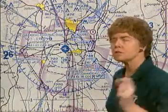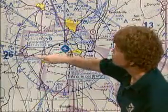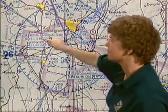Now, as we said earlier, the standard shape of Class D airspace is a circular area, occasionally with some extensions. If those extensions go out more than 2 nautical miles from the circular area, like they do here and down here, then they will be designated as a Class E surface area rather than Class D. And they'll be shown with magenta dashed lines like here, rather than blue dashed lines. Now, to a VFR pilot flying along, what that means is you do not have to establish two-way communications to fly in this airspace with a magenta dashed line around it, because it's Class E airspace, not Class D, and in E airspace, no dialogue is required.